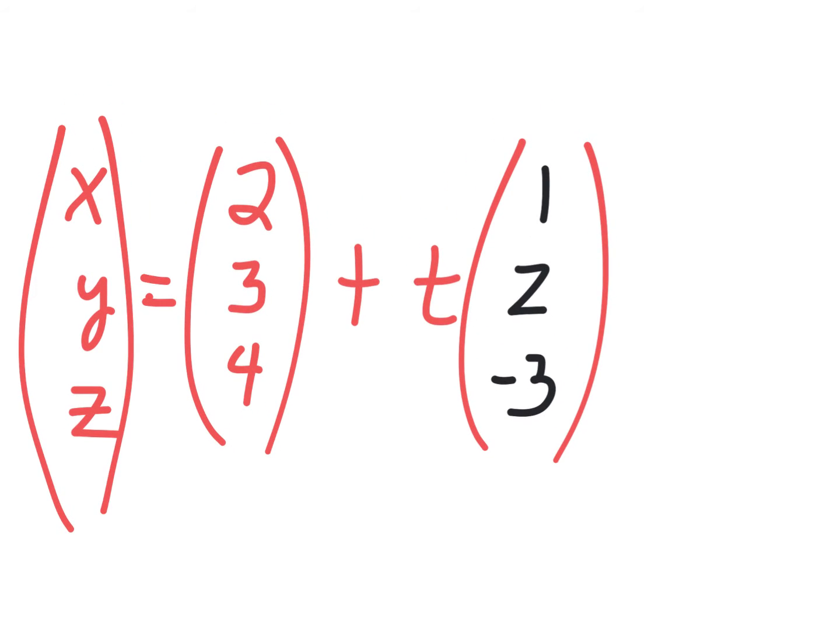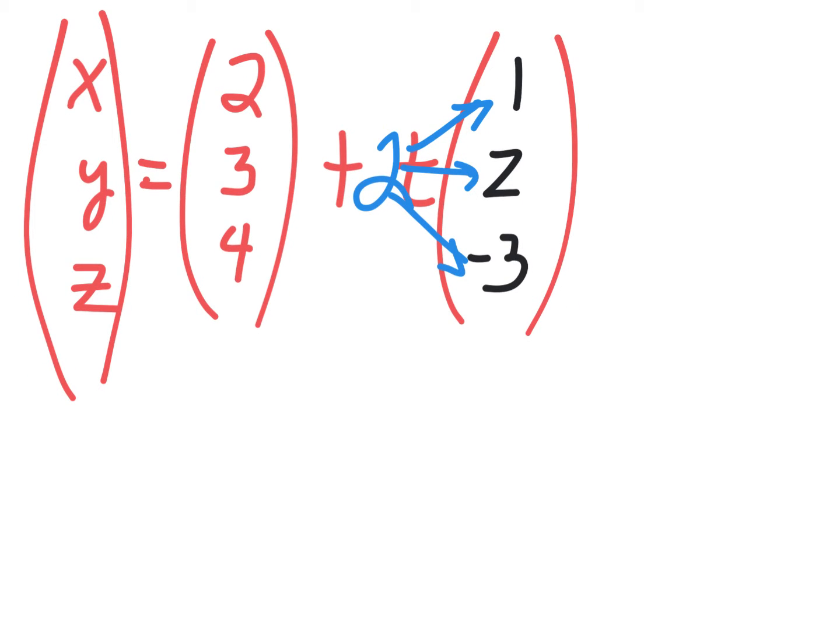I want you to ponder this. What if I put a 2 right there? Would you agree that that 2 could multiply in and make this a 2, a 4, and a -6? Do you get what I mean? It would just multiply in there. All right. So that brings up this important point.